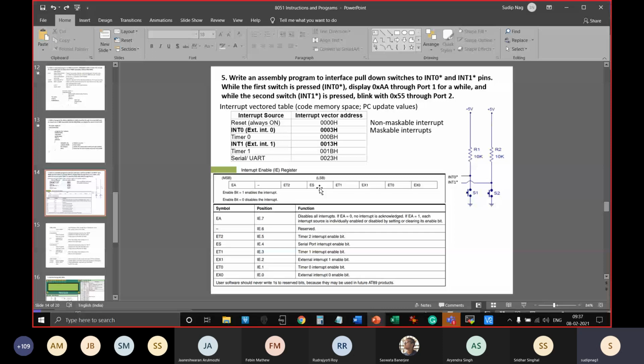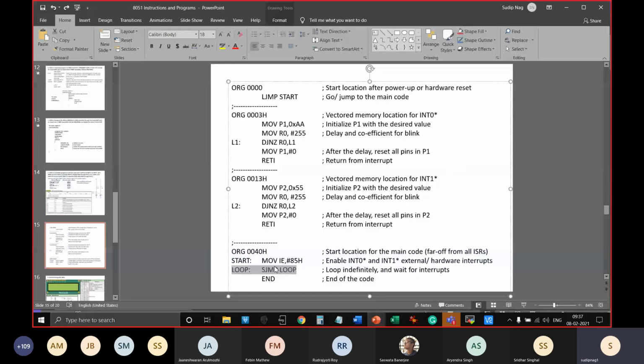So that means I'm ending the program. So this is again another assembler directive, END. So that means I don't have anything else afterwards. Although this is important because by chance if it comes after this SJMP, it should basically not malfunction. So SJMP loop is invoked. So while this while one loop is going on over here, at any point of time, I can press the switches S1 or S2.